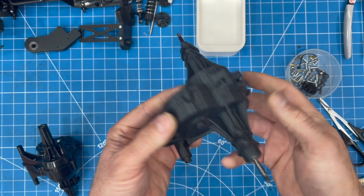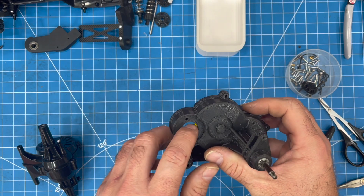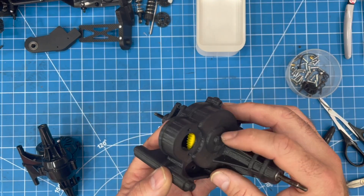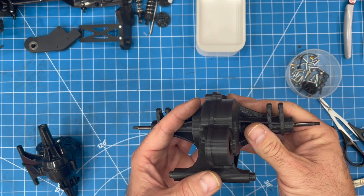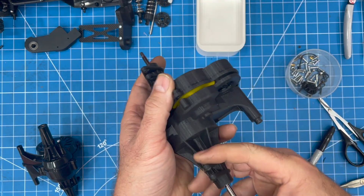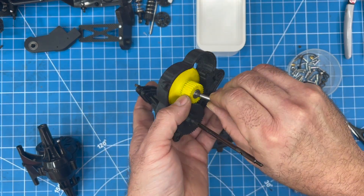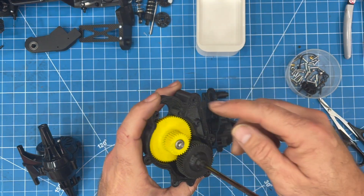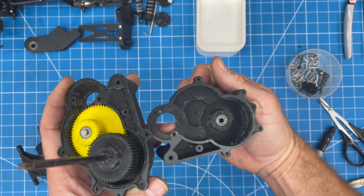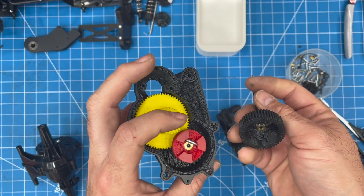So you have a look inside. One of the reasons I have it apart right now, having just done my runs at 55 miles an hour, is that I've exhausted the capabilities of this gearing and the motor I'm running. I need to swap out the gears for taller gears to go a little bit faster. Let's pop this open and see what's going on inside. There's not much to it for a lunchbox gearbox — it's basically three gears: your pinion gear, your counter gear, and your differential gear. Here's the inside of this half of the gearbox, and this is the other half.